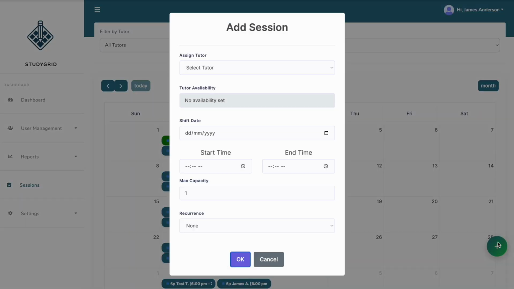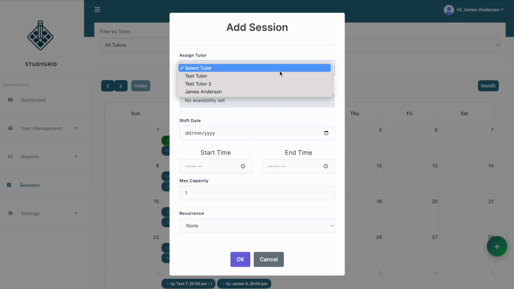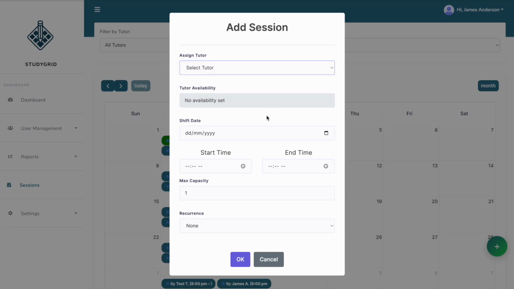And we'll start here with this green button. So through this button, you're able to add a session. You can add the date of the session and you can assign the tutor. Obviously, you'll have a list of tutors on the platform that your school is having at these sessions, and you're able to sort through and choose the one and assign them to a session. You're able to assign the dates, the timing, and the capacity that's allowed into the session. And if you want a weekly recurrence or a fortnightly recurrence.